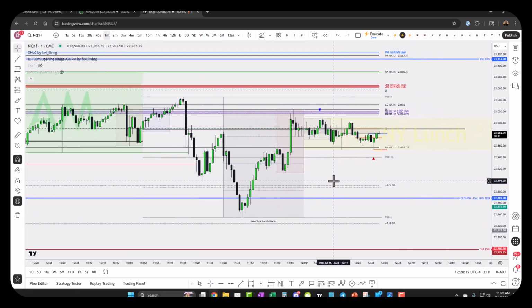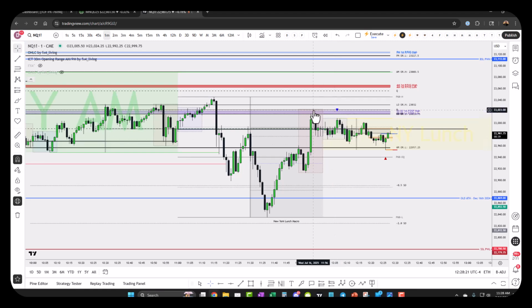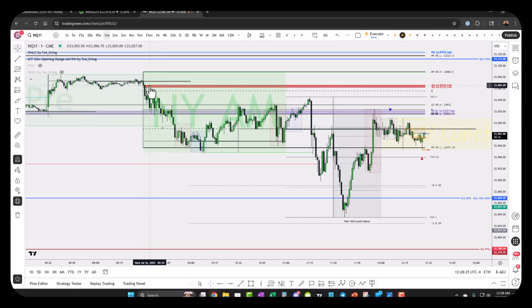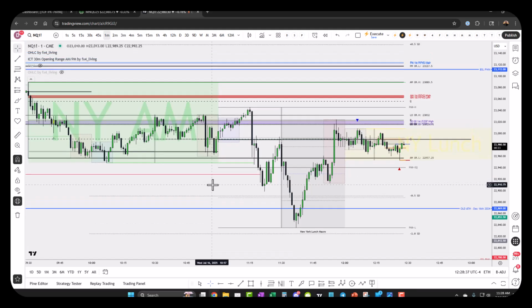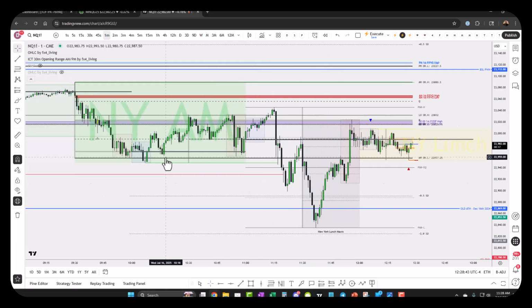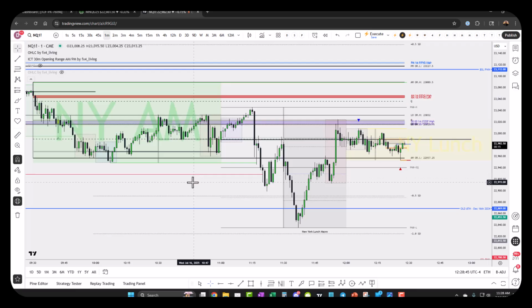Out of curiosity. It's a nice failure swing to make that high. And we haven't been back up to first presentation. That was the other thing that I liked in my trade for a potential leave a runner kind of thing. So they like to play games, move the moves outside of the kill zones. Be prepared for when they play games.